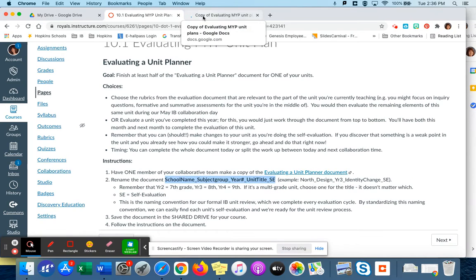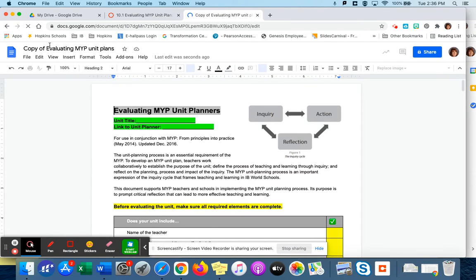We've got a wacky naming convention here that makes it easier when we submit these, which will eventually choose what we want to submit to IB, and it makes it just a little easier for us to find. So you start by putting your school name, your IB subject group, so Lang and Lit for me, year number. Remember, 7th grade is year 2, 8th grade year 3, and 9th grade year 4 for IB.